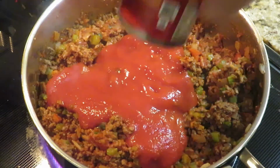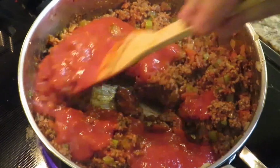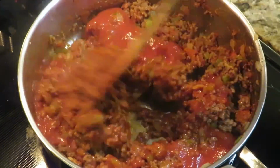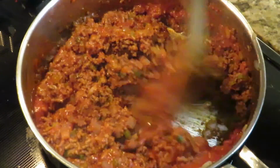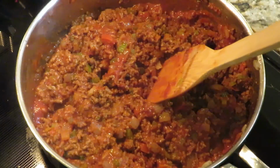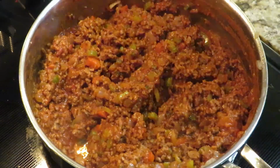Now we're going to add an 8-ounce can of plain tomato sauce. Get it in there, stir it up, little darling. Make those flavors get together and party in the pan, and then later on they're going to party in your mouth. You kind of want to turn the temperature down closer to low now.